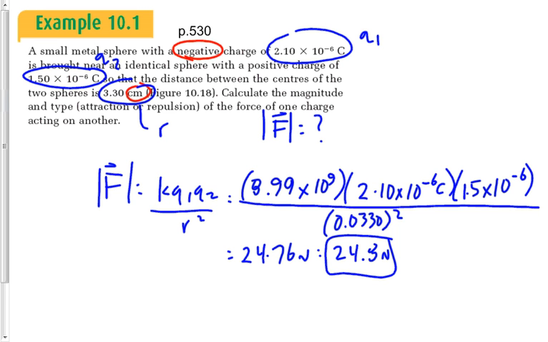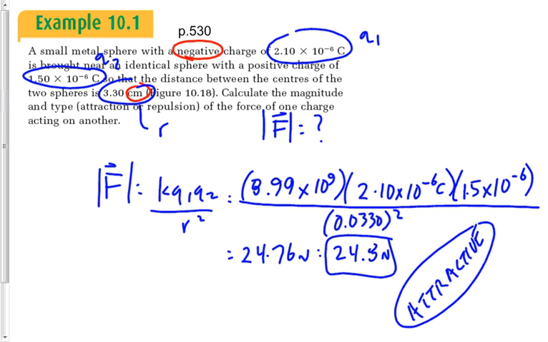So how are we going to get the direction? From the negative. We got a positive sphere, we got a negative sphere. Is it going to be attractive or repulsive? Attractive because opposite charges attract. And we're going to spot that, right? Because we circled the negative to remind us that one of them's a negative. Well, if it was repulsive, then you'd have two positives or you'd have two negatives, right? Yep. Like charges are going to repel, unlike charges are going to attract.